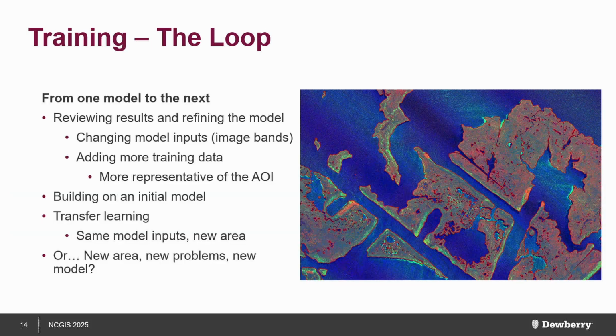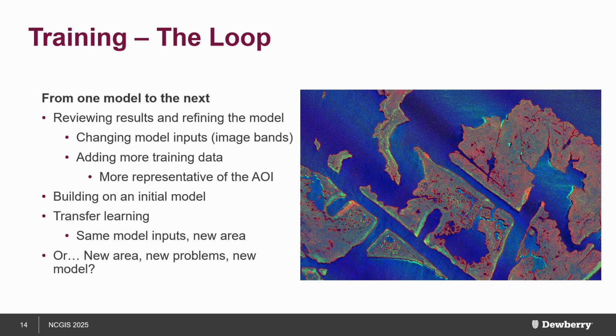And then, getting more into training a model and the process that is. You're going from an initial model, and you've maybe developed the inputs and you think it'll work really well, but you always have to move on to the next model. There's very much an iterative approach to training deep learning models, where you review the results and ask what you are going to change based on that. Are certain bands and image layers that you thought would be useful really not helping the model at all? Maybe you take those out, and you have a more compact model, and it takes less time to run. Or maybe you need to add more image bands because it's not picking up on certain details in your AOI. And maybe you just need to add more training data.